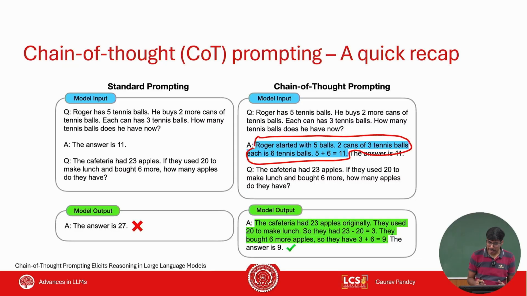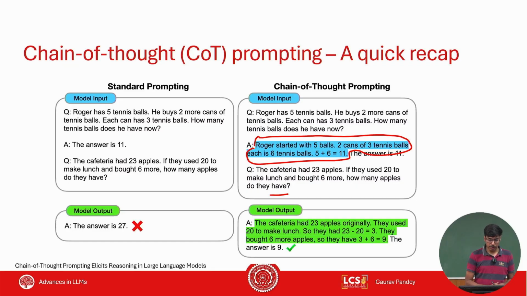The idea of intermediate steps is that maybe you have a bias towards a certain solution. Maybe you like the number 12 and you said 12 at that point, but if you write each step of your thinking one by one, then you will quickly identify where the error in your thinking is, and the chance of that error occurring reduces. So here we give a few examples in the context window. In the prompt we include examples, and each example includes a chain of thought before it generates the final solution. So when we ask the question, the model knows that it has to first generate a chain of thought and then the solution.